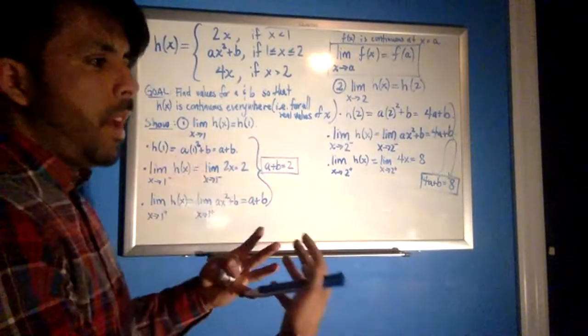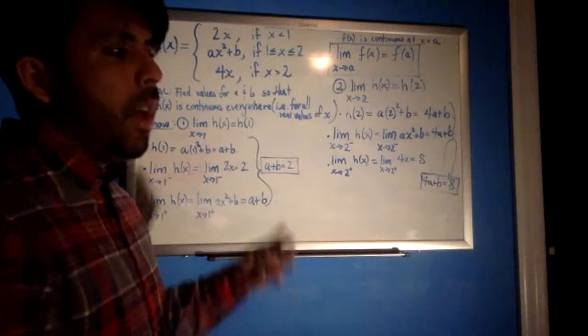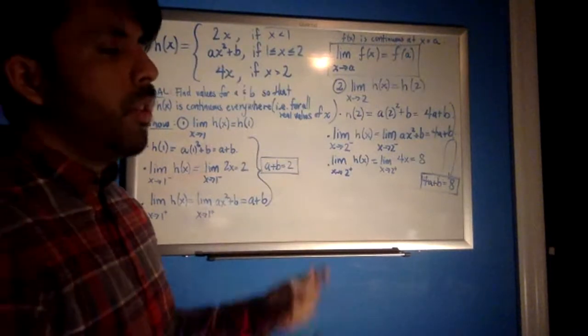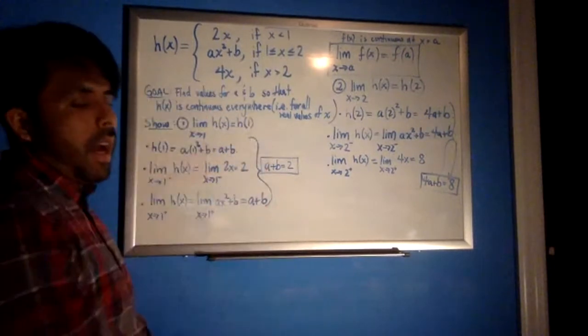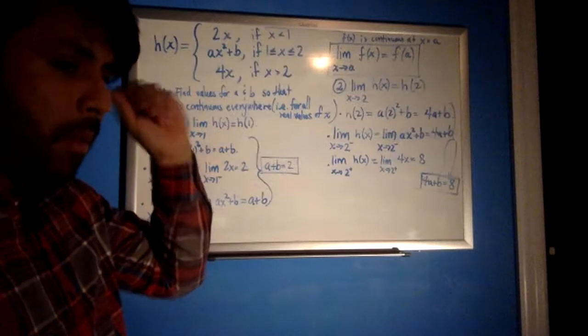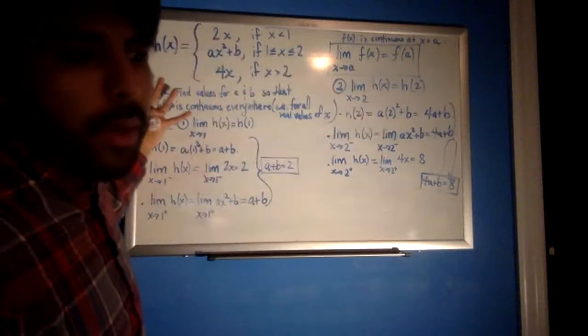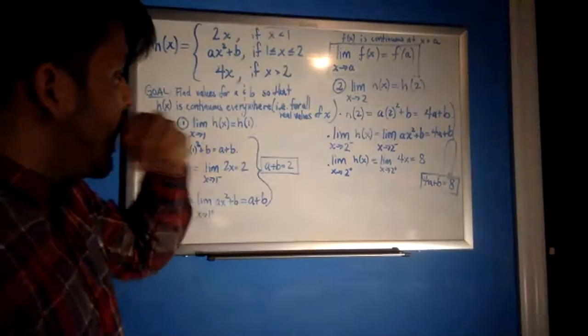So a lot of mathematics builds upon previous knowledge, builds upon previous skills. When you learn how to factor, you don't learn it just for the sake of it. You learn factoring because you're then able to do higher level, more interesting things. You're able to find limits. But in order to find limits, you have to be able to do the fundamental, rudimentary stuff, right? So now this comes back into play.